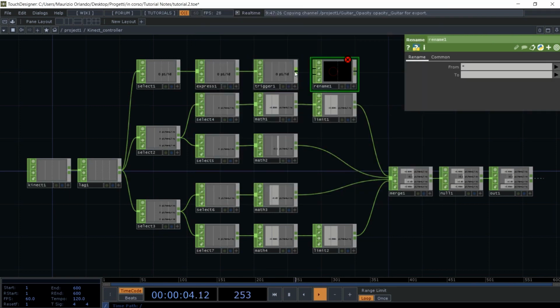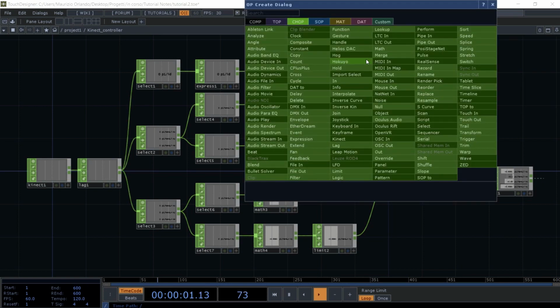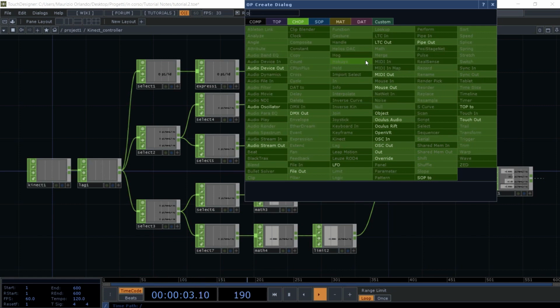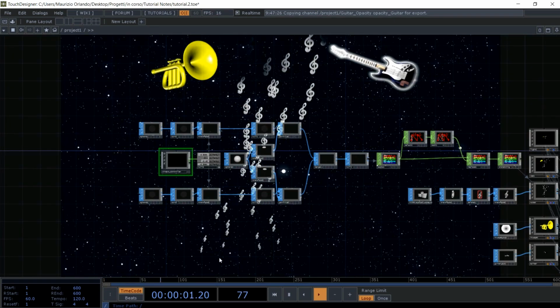Once we have done this, we rename this, and we can actually name it nodes opacity, and we add an out here. Once we have our out, we can actually grab it with a null.